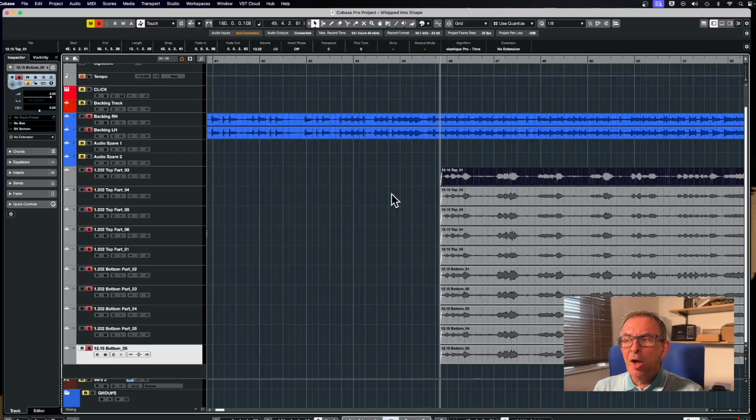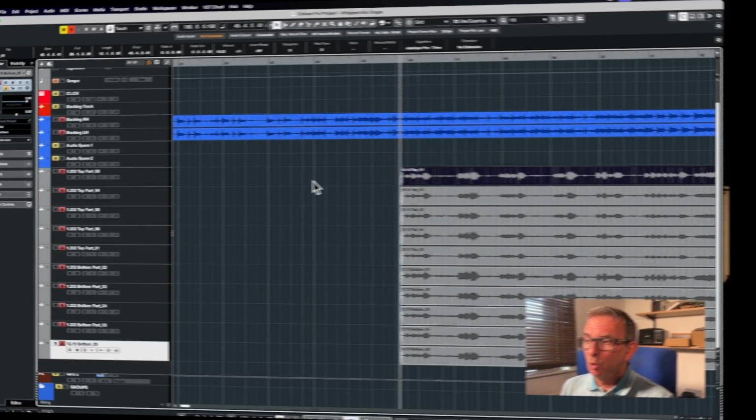We're going to output these as one track, and then we're going to output the backings as a separate track. So that one would be one track, and then this, all 10 of them, would be another track for the entire song, and then we'll group them together in Cubase, which I'll show you in a short while. Don't try to make a studio recording.